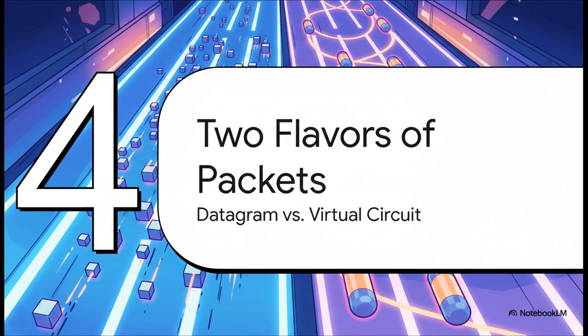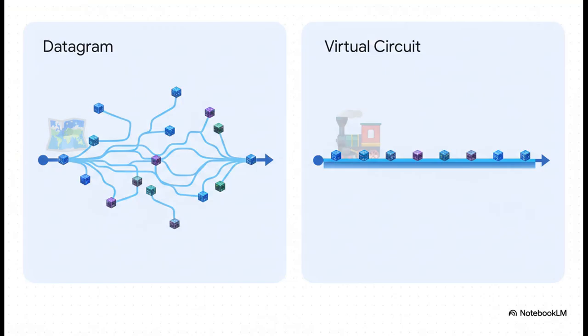Okay, so we're breaking things into packets. But even within that system, there are a couple of different strategies these packets can use to actually travel across the network. So on one side, you've got the datagram approach. The best way to think of this is every packet for itself. It's beautiful chaos. On the other side, you've got the virtual circuit approach. This is way more organized, kind of like a convoy of trucks that all agree on a route beforehand and stick to it. The public internet that we use every day is built on the datagram approach.